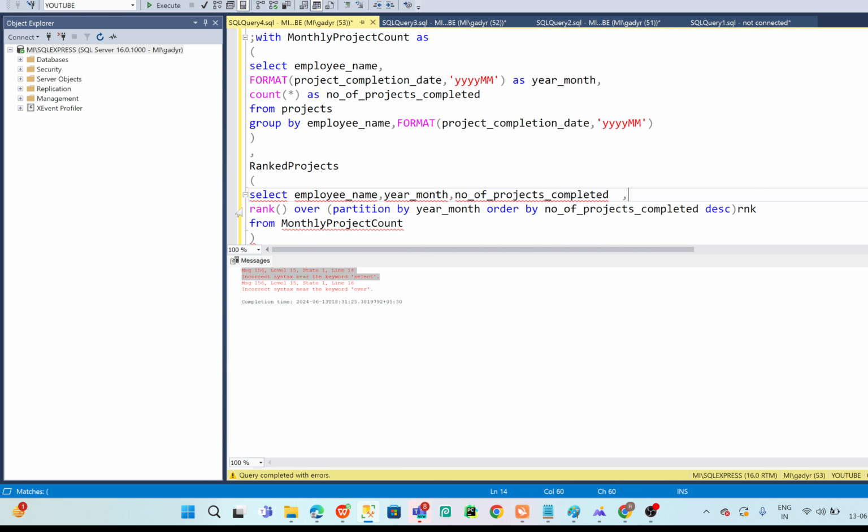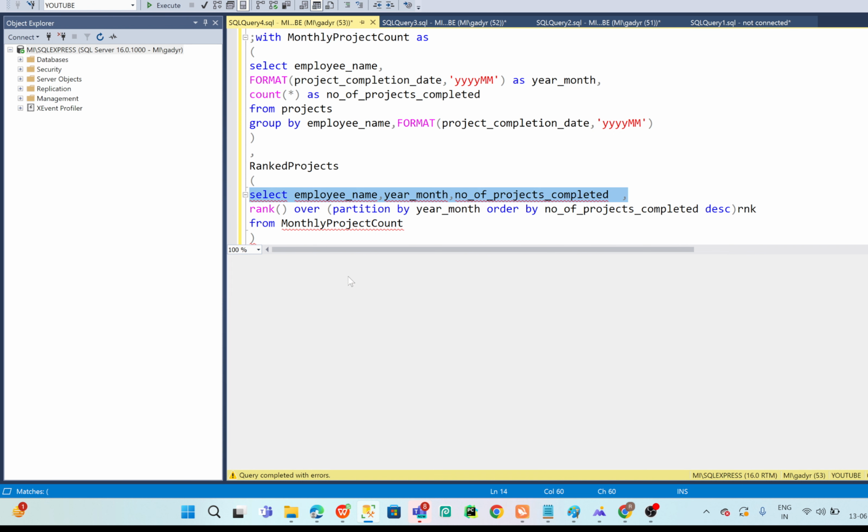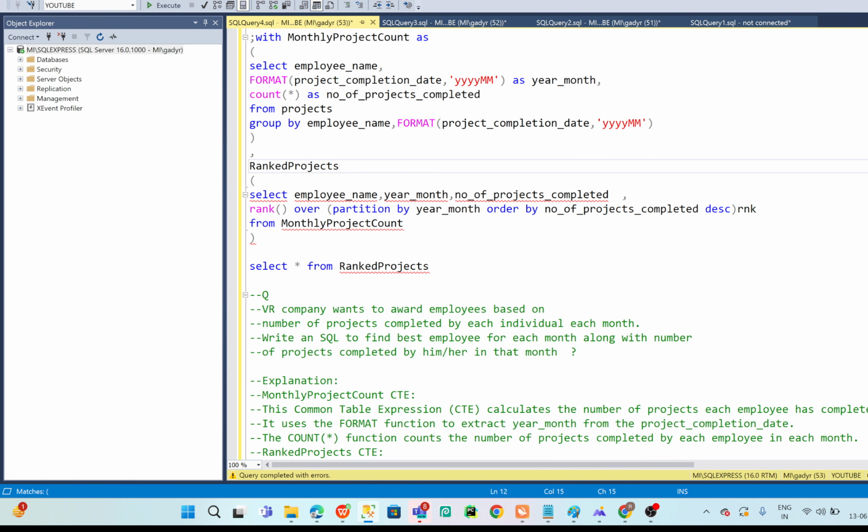Oh, first column, second column, third column, then this column. Then after that, our table. Our table is monthly project count. Then after the CTE and here, then query. Error. Ranked project.